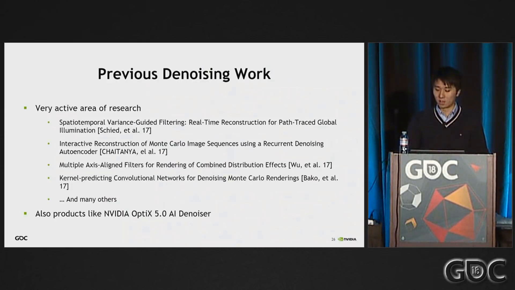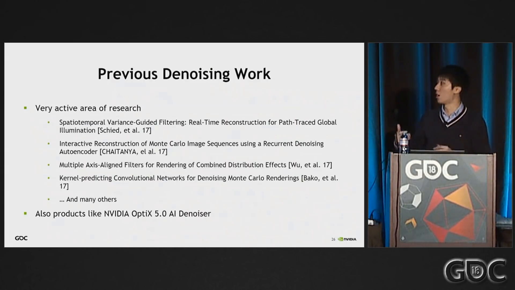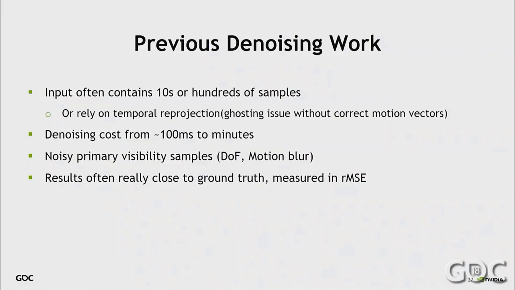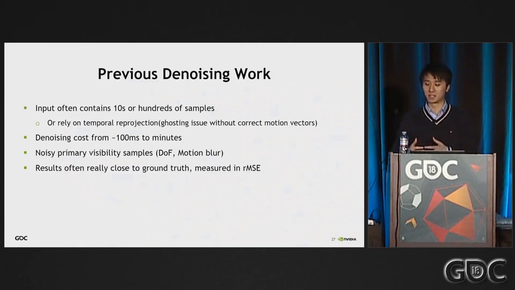Of course, there's also a large body of work not mentioned here. On the production side, we also have a really awesome product like the AI-based denoiser currently shipping in OptiX 5. All of those approaches have different performance versus quality trade-offs, but it's generally safe to assume the typical expected input is at least tens if not hundreds of samples per pixel, which is still too much for a real-time budget.